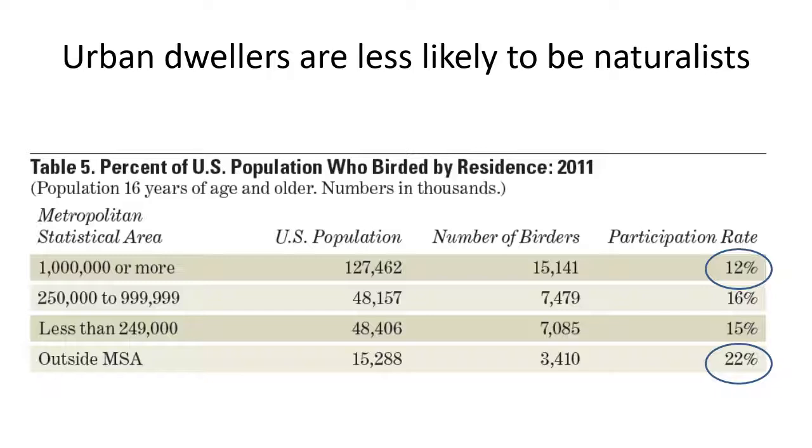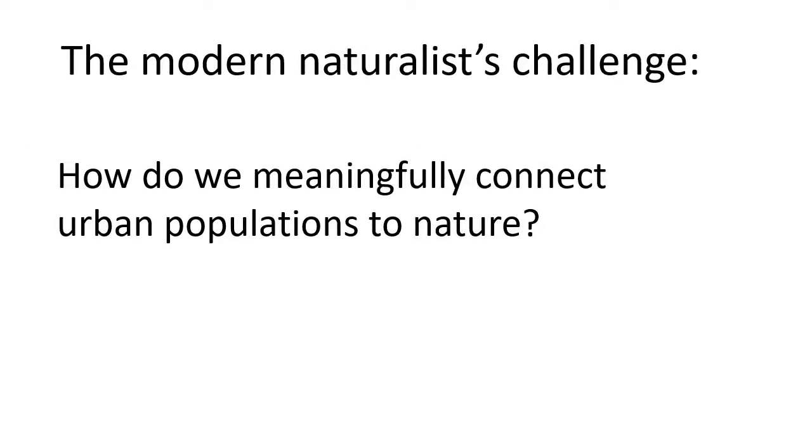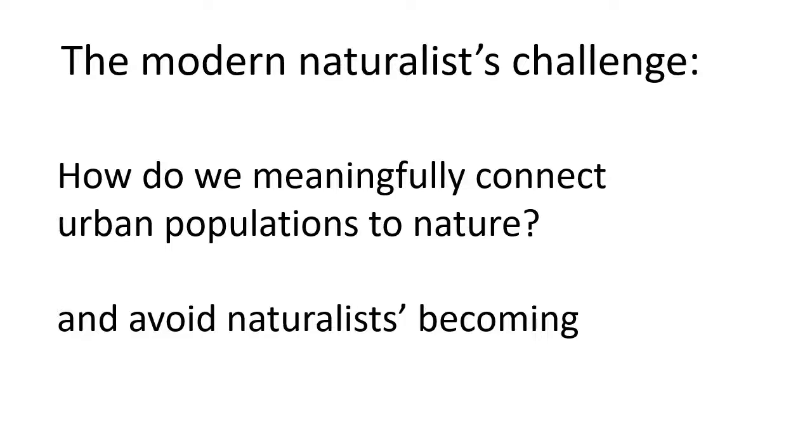And then the finishing touch is that urban dwellers are less likely to be naturalists. If we look at the participation rates, we see that people who live in rural areas are way more likely to be naturalists than people who live in cities. So we have a challenge, and that is, how do we meaningfully connect urban populations to nature? Because the demographics are telling us that, if we can't do that, we risk becoming dinosaurs, and also suffering the fate of dinosaurs, really. It may be the fate of naturalists in the future.